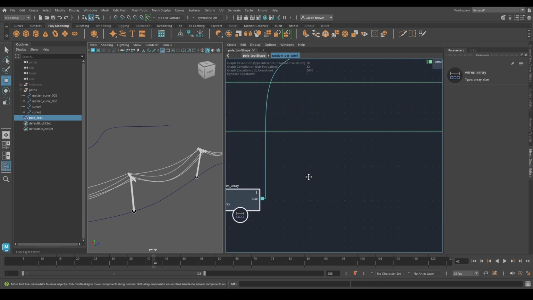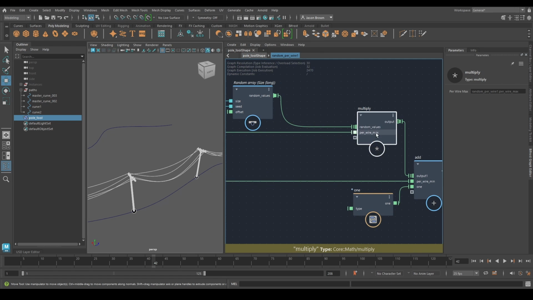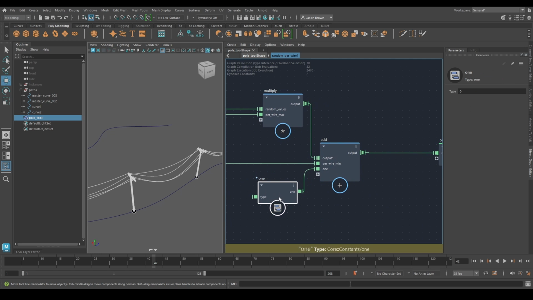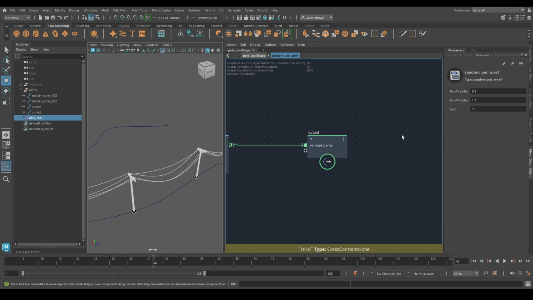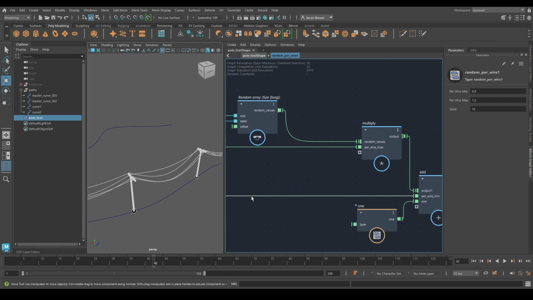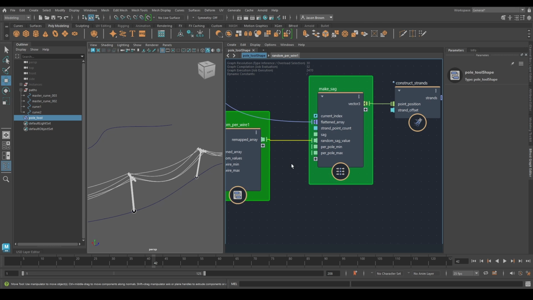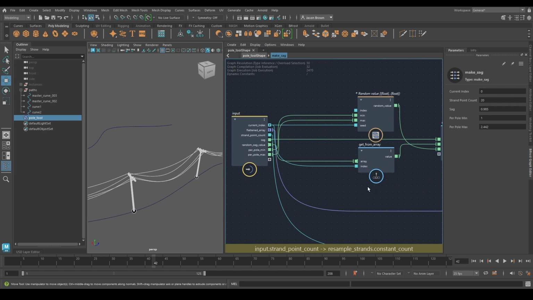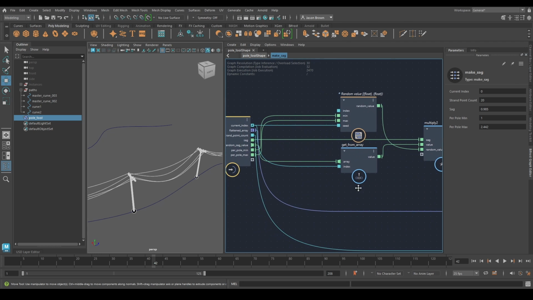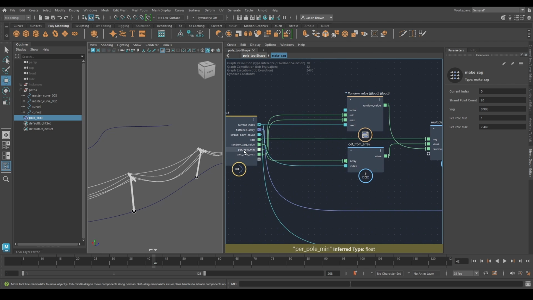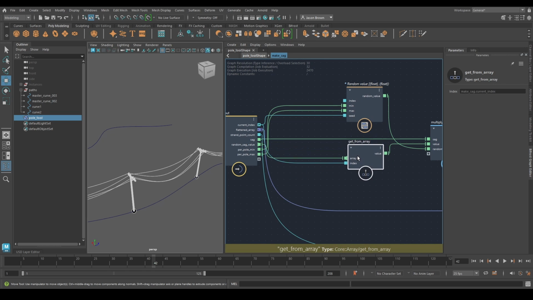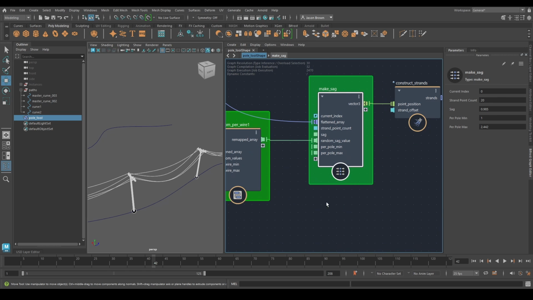This just gets the size of the wires array, makes a random array out of that, multiplies those random values per wire. So remember that's 0 to 1. Adds 1 and the minimum to it, and then outputs it. Pretty simple. And that's just numbers that we're using to make it sag. Now, how do we make it sag? Okay, so you've got all of these coming in. You've got random per pole here. This goes to another random generator. You've got the random sag value, which is what we just made here.